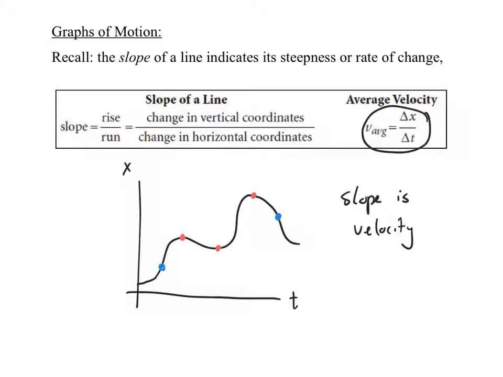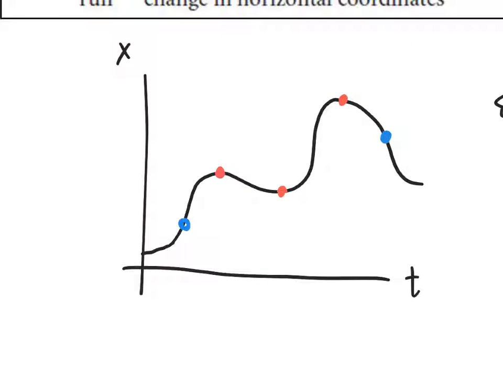And what I want you to recognize is that at those given moments, the slope in that small region differs. And let me show you what I mean. So at the first blue point here, the slope at that instant is the line I'm drawing right now. It's that line right there. But then later on at the other blue point, this is what the slope is.